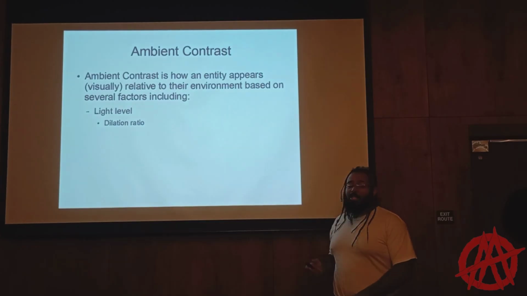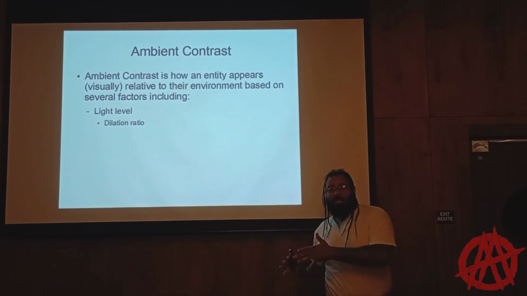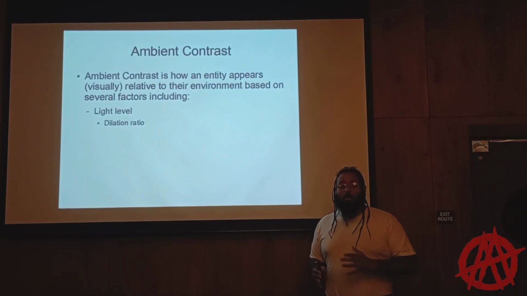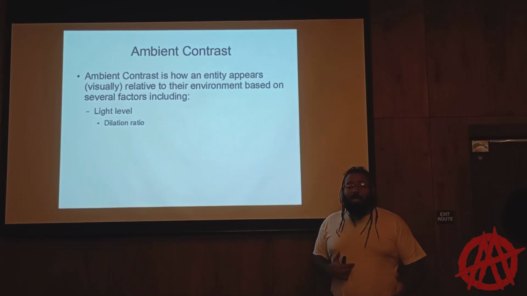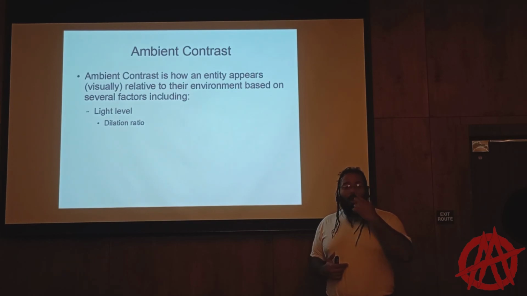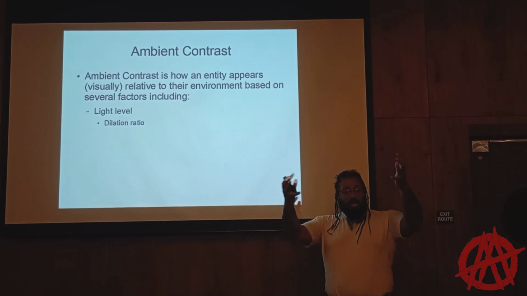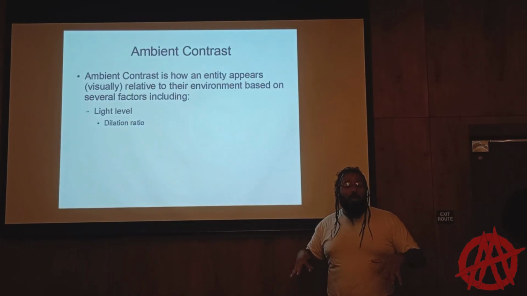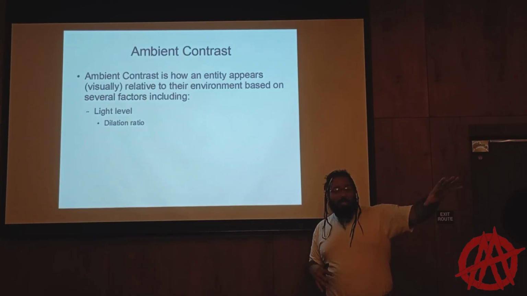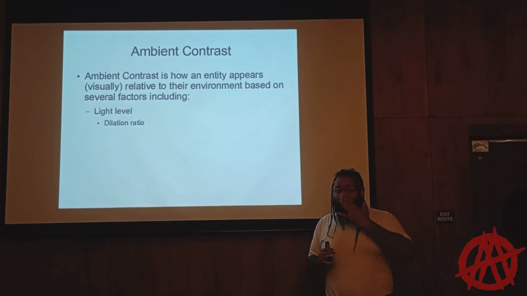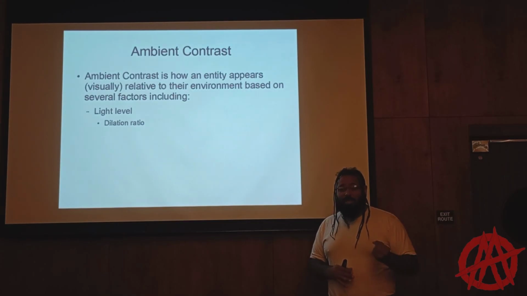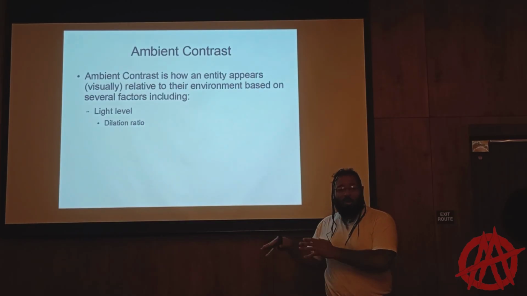But we talk about contrast. It's not necessarily about being in the lower light. It's about being in the lower light than your opponent, because our pupils dilate and constrict. When you're in the dark, your pupils dilate so they can absorb more light and adjust to the darkness. That makes seeing things in the light, as long as it's not a super intense bright light, or things in the distance that are in a street light, really easy, because your pupils are dilated and you can absorb more light and see better. Now the person standing in that light, their pupils are constricted to protect them from the light, but that makes seeing into the dark harder.